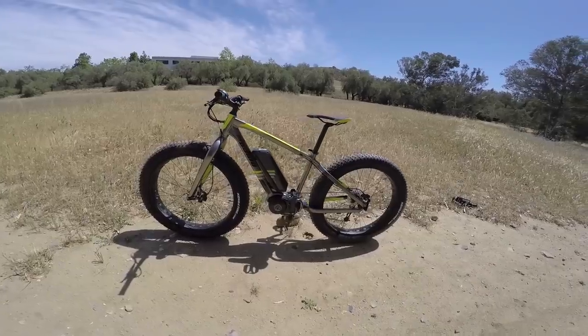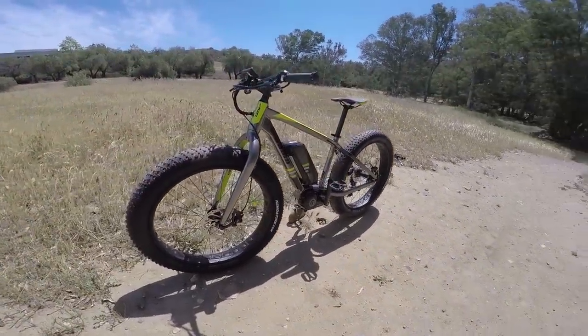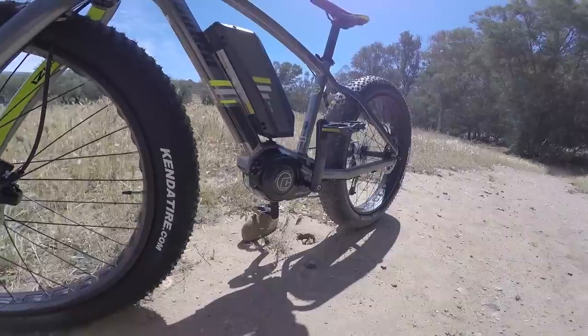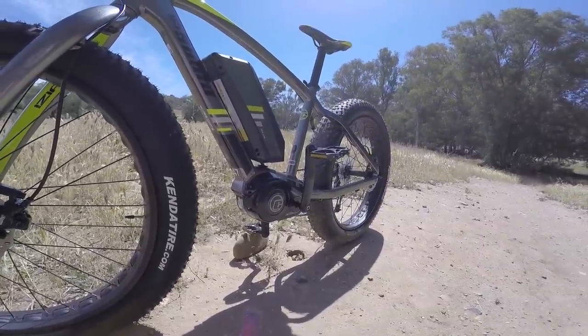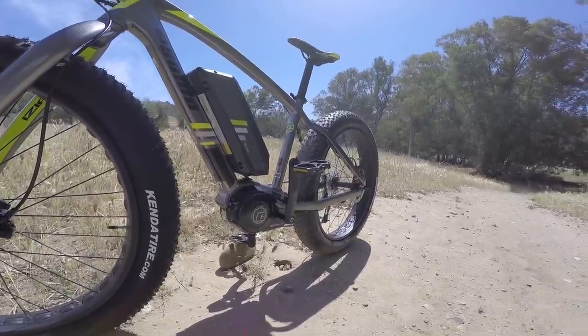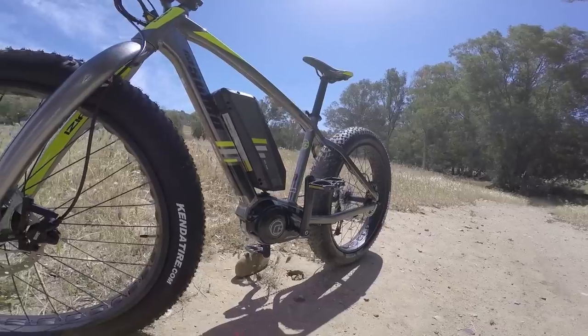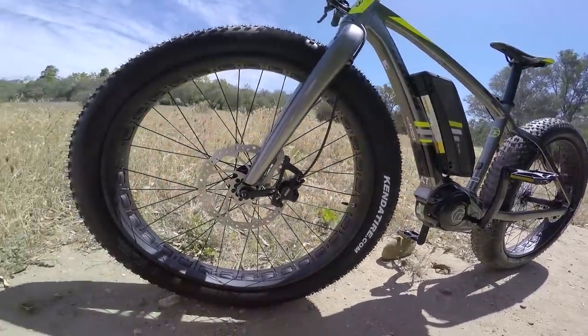This is the IZIP E3 Sumo. It's a fat tire electric bike with an awesome mid-drive system here for a really great price. This thing's only $3,650, whereas a lot of the other mid-drive fat electric bikes are upwards of $5,000, even $6,000. And you get a really good value here.